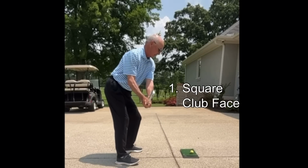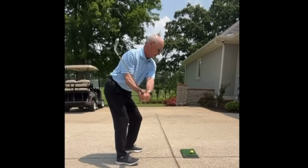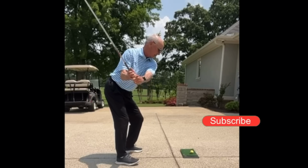So we can see him taking the club back into his takeaway position. See how the club face angle is matching his spine angle. What that means is that the club face is square to the arc. So as he continues through his golf swing, that club face is going to continue to be square to the arc, which is going to massively help him to continue to turn. We'll explain after this exactly why a club face that's closed or open can really affect your rotation.